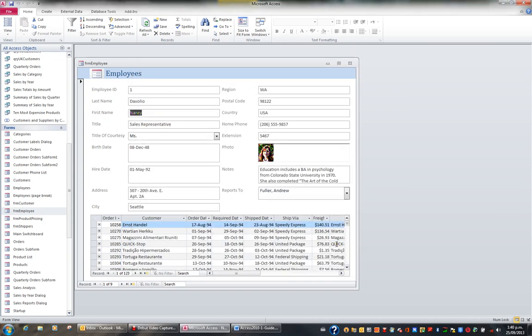So tab is forward, enter is forward, shift tab is backwards, and if I want to edit that, then I have to press F2 so that I can change it. So I might change that to sales rep. The other thing to be aware of also is the little pencil that appears in what they call the record selector area. The little pencil indicates that this record is currently undergoing change and that those changes haven't been saved.